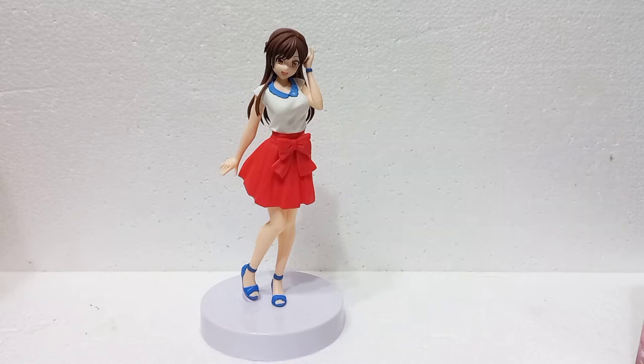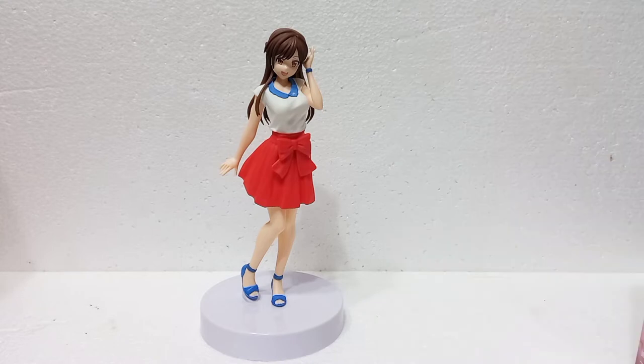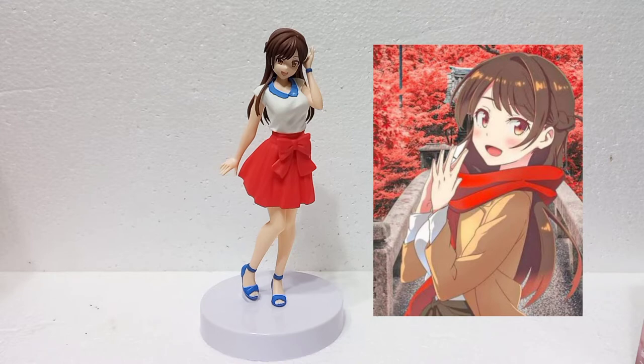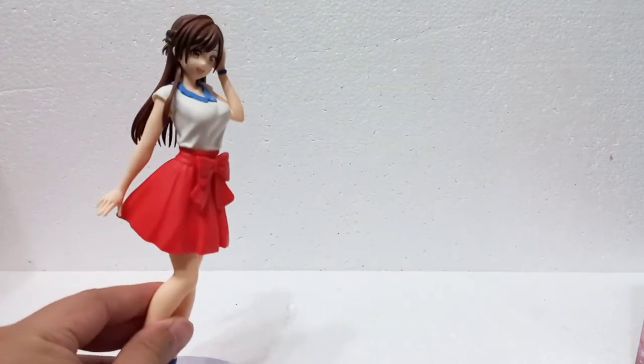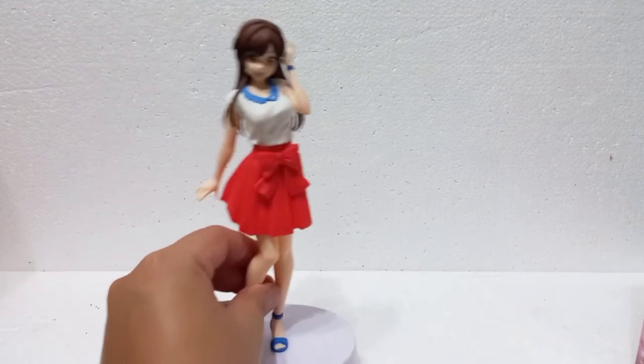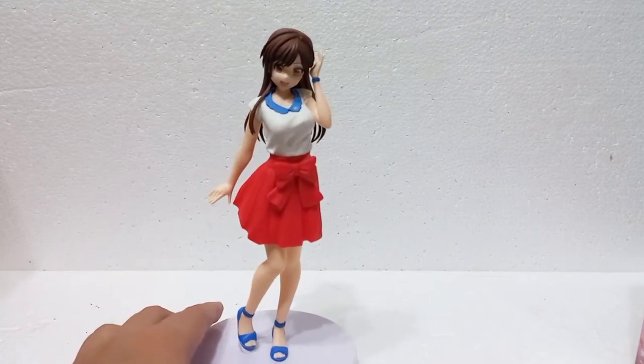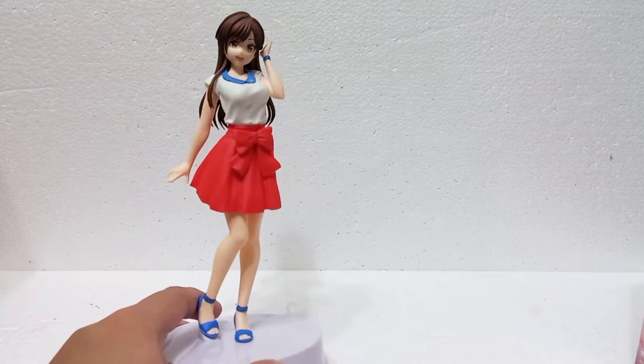I'm a bit late to watching Rent a Girlfriend, so I really had a hard time finding myself a decent Chizuru Mizuhara figure to add to my collection. There's a Taito Poorful one but I don't really like it — her outfit there is a little too ecchi for me. I wanted something more about her being a Rent a Girlfriend, sort of a girlfriend mode Chizuru. So I think this one by Banpresto is a good representation of Chizuru and a really good price point as well, considering Chizuru still doesn't have a Pop-Up Parade line, which I hope she eventually will.